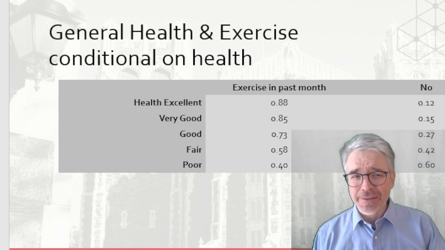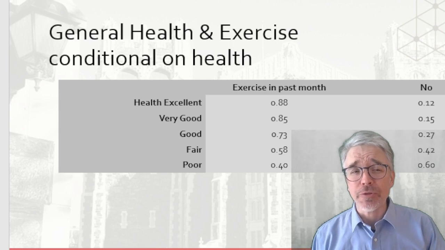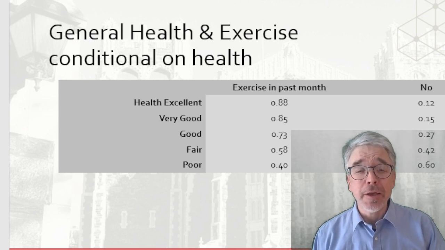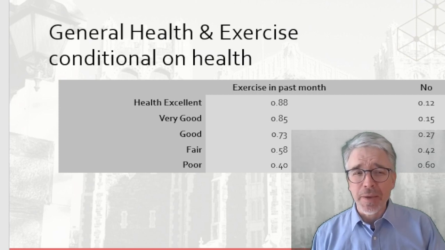Note on what not to do. It is useful for general understanding to get conditional proportions. For example, this is conditional on each row, showing what fraction of each row reported exercise or not. Among those in excellent health, it was 88-12 split in favor of exercise. Among those in poor health, 40-60. So it's clearly a difference, a really big difference. But we do not do the chi-square test on these proportions or any other proportions, just the total number of observations. Why is that? Well, because we want independence.